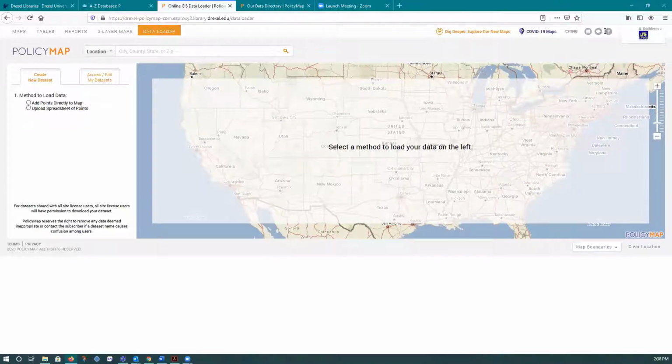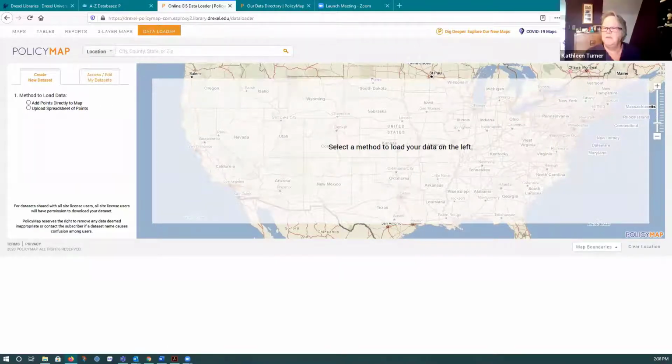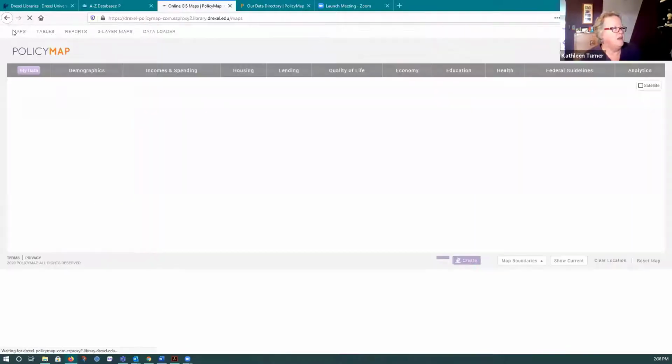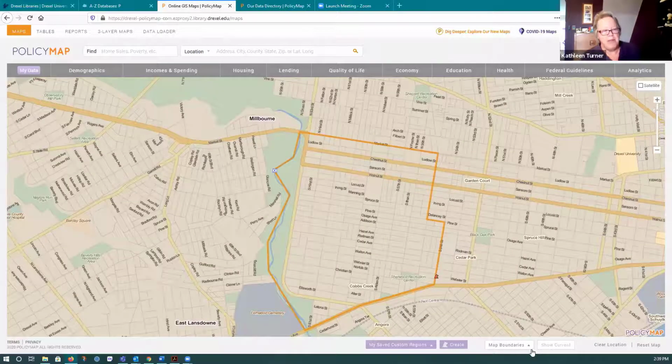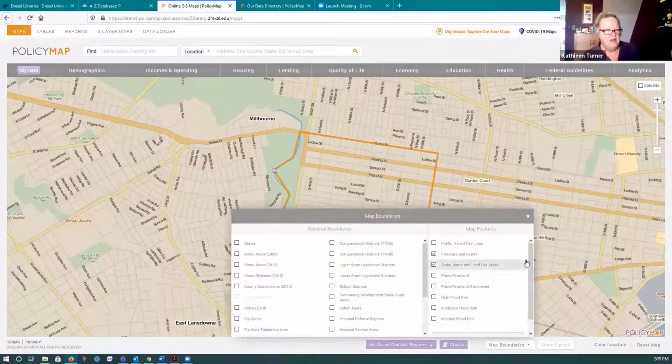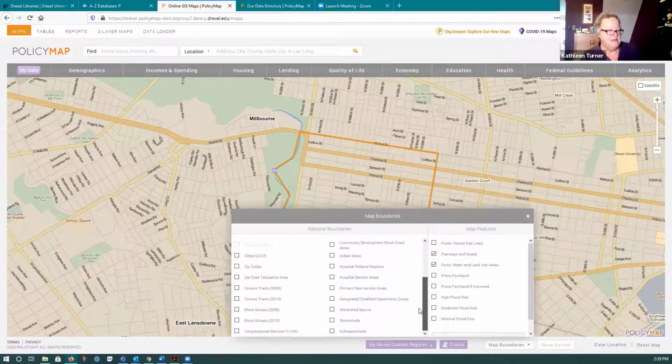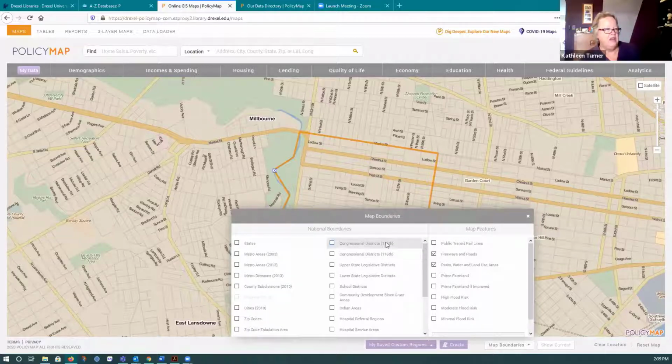So they're particularly helpful to us when we're trying to work out new ways of using it. I mentioned before, but I forgot to include this. There is a set group of map boundaries that they have that are applicable to just about any area.